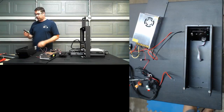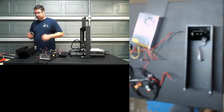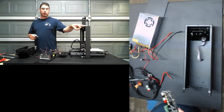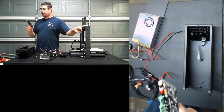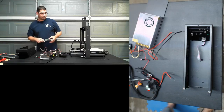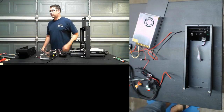But from a purely functional standpoint, like this printer, for example, is brand new because I did have to warranty it because my other board was an older one that fried. The number one reason to upgrade is mostly going to be to add auto leveling, have the ability to add a BL Touch or whatever type of sensor that you like.